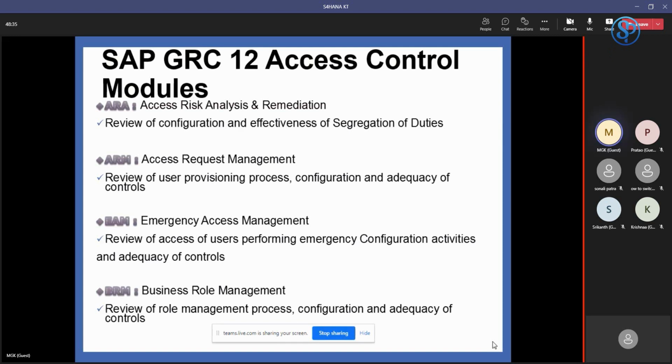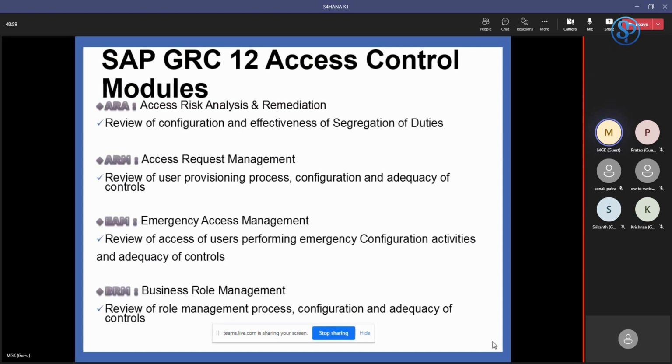And the second one is EAM, Emergency Access Management. This is also one of the core concepts, which did not exist in ECC, but it exists in the GRC component to control emergency configuration activities and to review the complete logs.